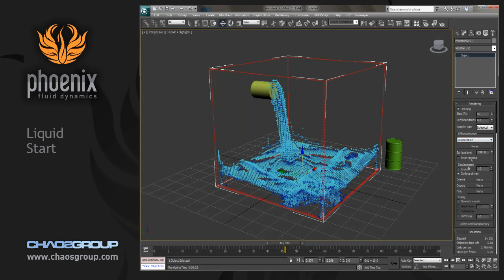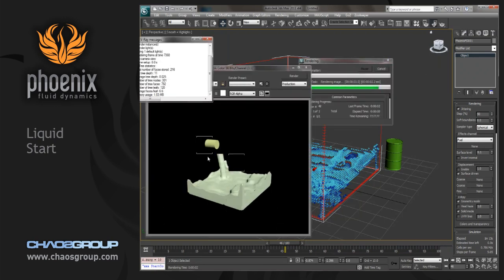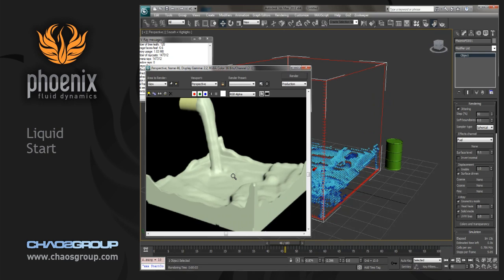The first thing you want to set is to enable geometry mode under this V-Ray setup. So we're going to check geometry mode, and we're also going to check solid mode so that we're rendering a solid surface for this object. Then we need to decide what channel is going to be producing that solid surface, and that's done from this effects channel drop down here. Right now it's set to temperature, but of course we used fuel, so we're going to click on fuel, and that's going to set pretty much everything we need in order to get a solid surface out of this. If we render this out, now we'll see our solid surface rendered out in V-Ray.